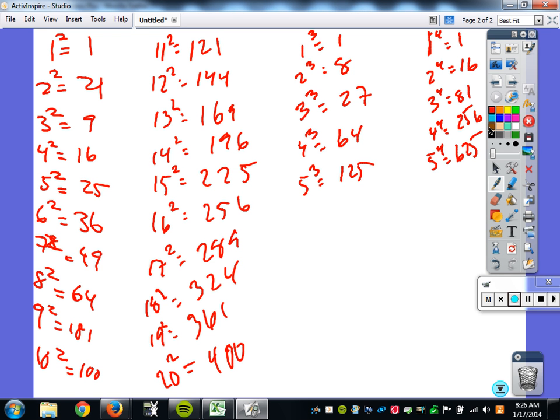But I only went up to the 4th and the 5th. Do we have to memorize how to do it backwards? Yes. So if I wrote 125 to the 1/3, you will know that is 5. I'm going to teach you about the 1/3 today and so forth. Whenever you see a fraction like that, that's a root. If you ever see that, that's what we're getting into today. Is everybody there with me?